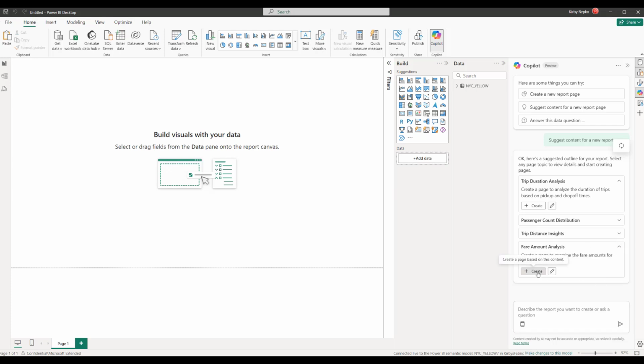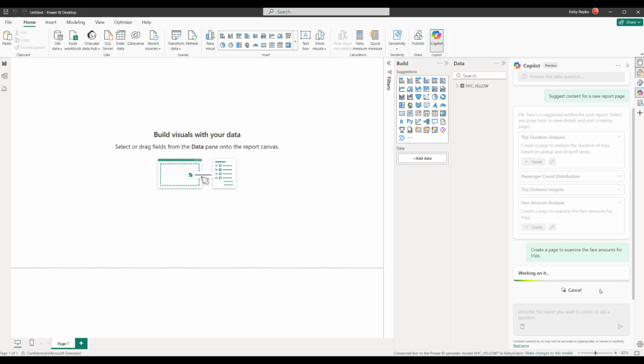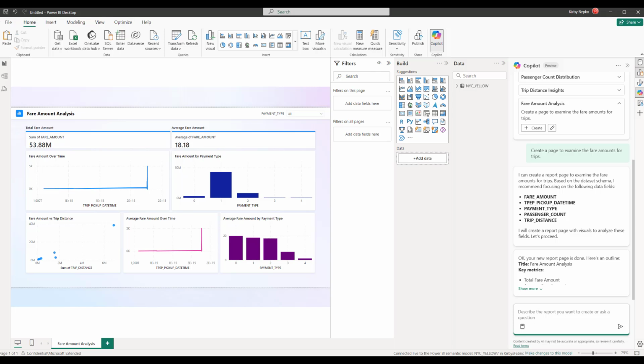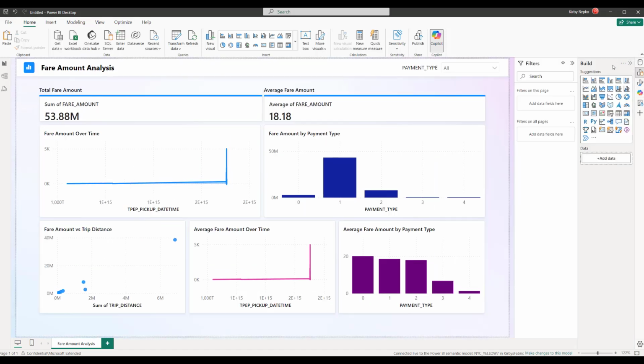You click this down here and then say create, and then it's going to tell you what it's about to do, which is right there. And then it's going to create the report for us. I'm going to pause this for a couple seconds. Okay, so that took about 5 or 10 seconds. Here's the report. So we're done with Copilot here. We can shrink that up.